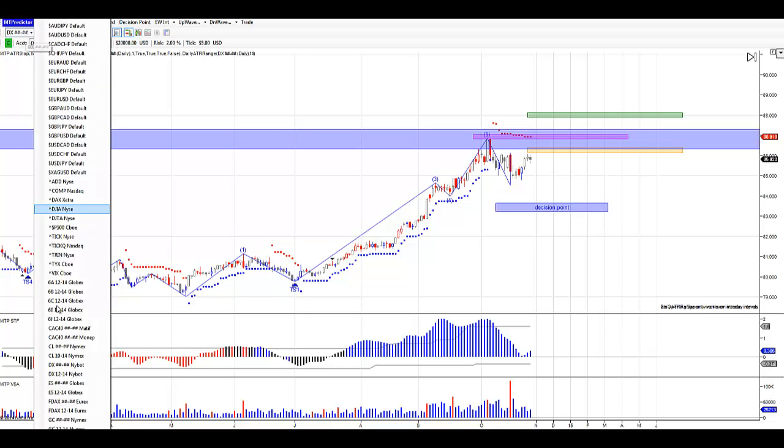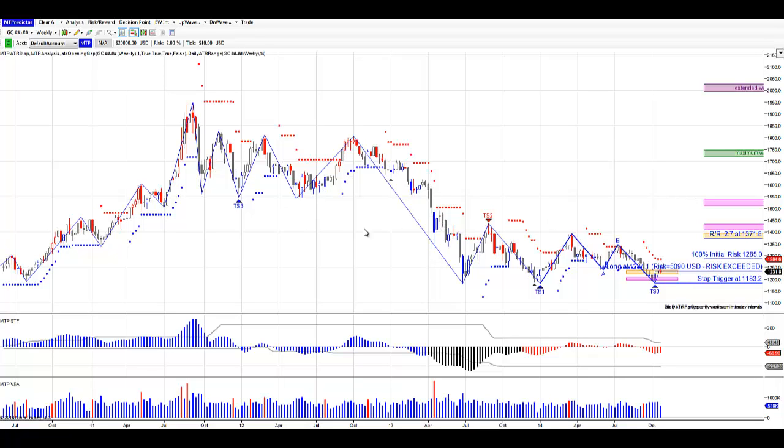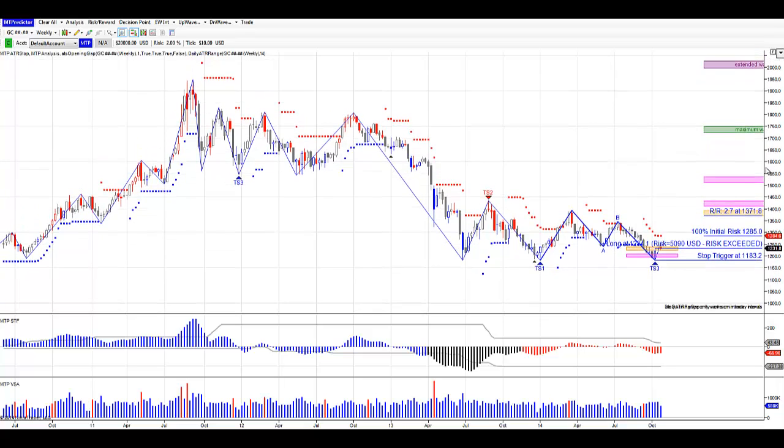Because if we look at let's just look at the metals here. If the dollar does continue to strengthen and takes that level out, let's look at gold here. Daily chart. I thought I had the analysis on here, but here's this little pattern that we had back here, and you had these succession of lows here. That got broken. That little descending triangle got broken down, and now we've got another descending triangle forming with your bottoms here.